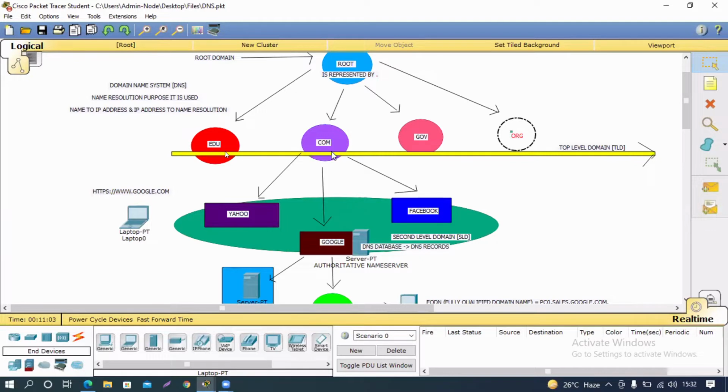All these top level domains simply indicate the purpose. What is the purpose of these companies in creating these domains? Like the Google domain, you can always see google.com, but com is representing what? That is commercial. Google is doing business, right? They're a company, and these companies are providing their services to customers. All these basically come under commercial business. This is why this domain is used.